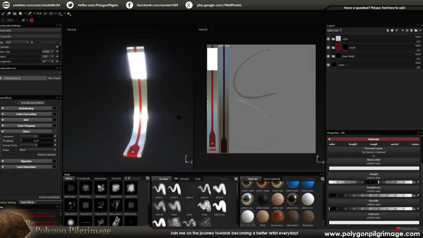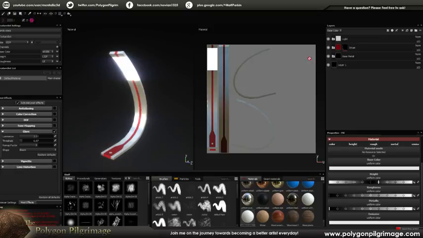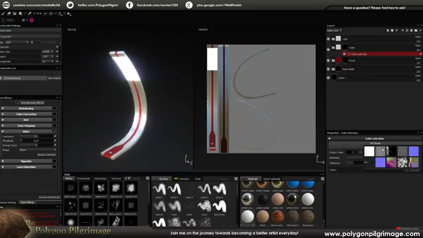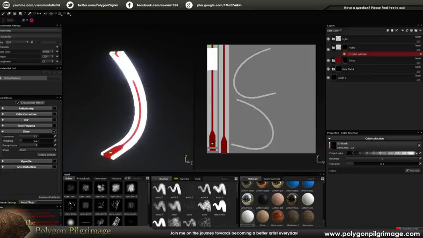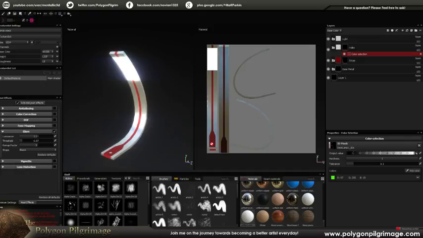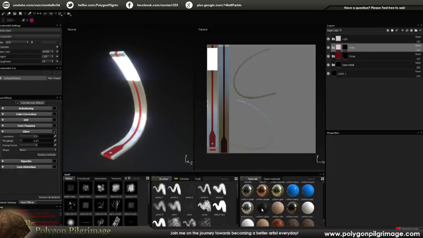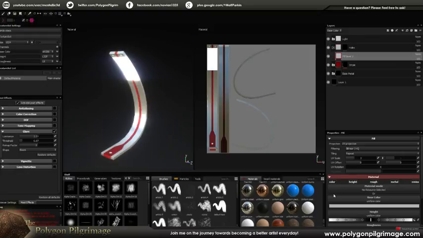Okay, so we have our light now, and it's generating light, and we have some good materials. Let's go ahead and add the little holes. So we'll add that, and we'll call this holes. There we go. And we'll just go ahead and start with applying this. Pick a color, that guy. Okay. So now, let's add a uniform material to this. So I'm going to say fill, throw that in there.